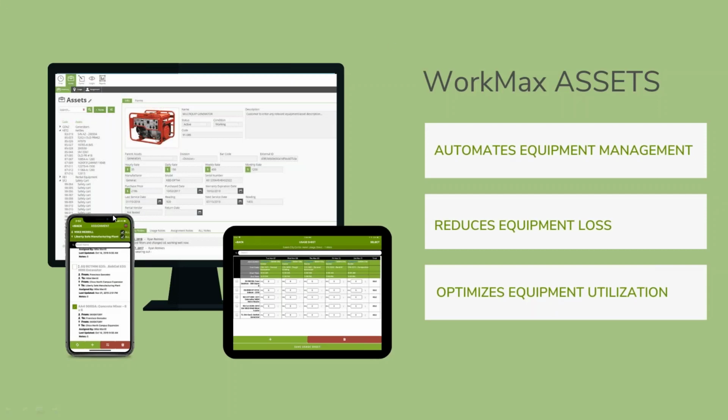So it can be done on demand, or like this shows kind of an after the fact, we call it an equipment usage sheet. It's kind of like a digital timesheet for your assets or your tools. So you can fill that out after the fact at the end of the day or the week or even the month if that's what's appropriate for your tracking needs. So these are all options for you. And essentially, we're automating the tracking. We're reducing that loss of stolen or misplaced equipment, showing you where it is all the time, where it was last used, who had it.